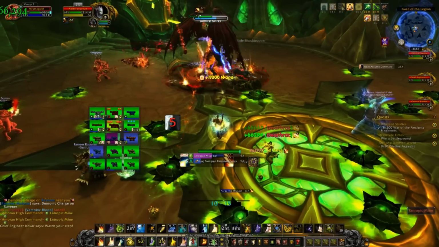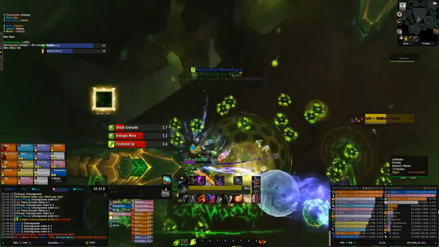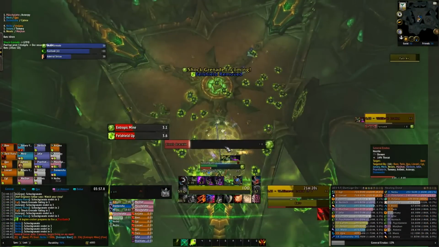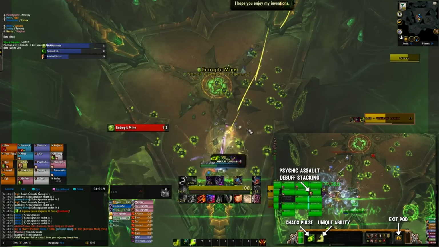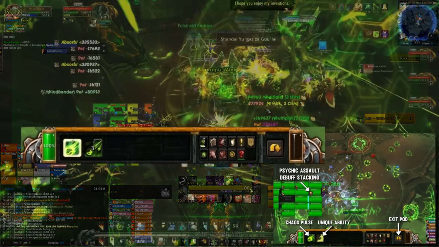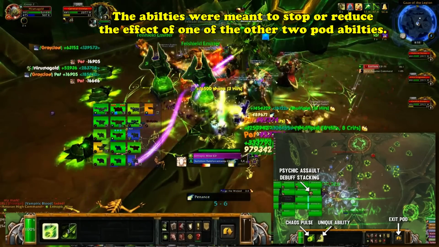One boss being active at all times meant that one pod was also accessible for players to enter, gaining access to 2 abilities. One shared one, Chaos Pulse, that dealt damage to and increased the damage they took, and one that resembled the ability of the original pilot. The ability for each pod was specifically designed to hard counter one of the pod abilities of the other 2 bosses.